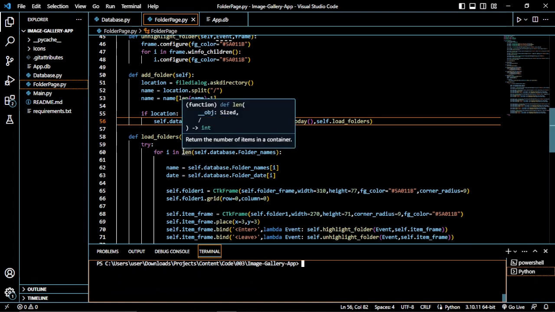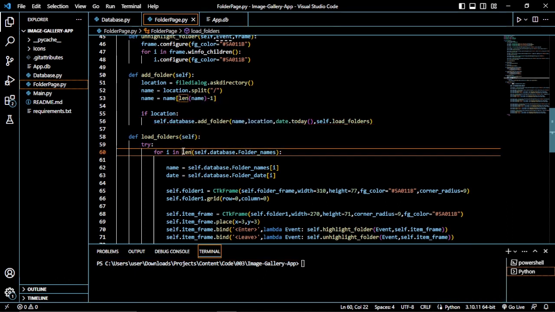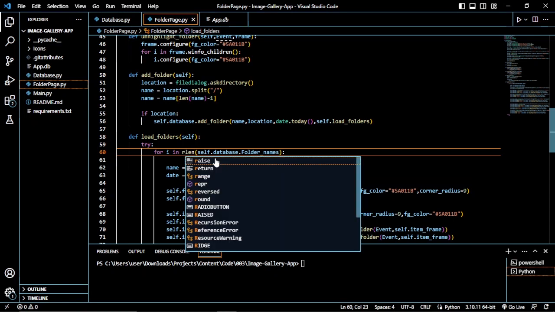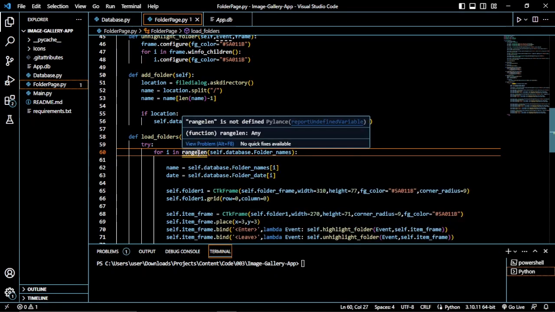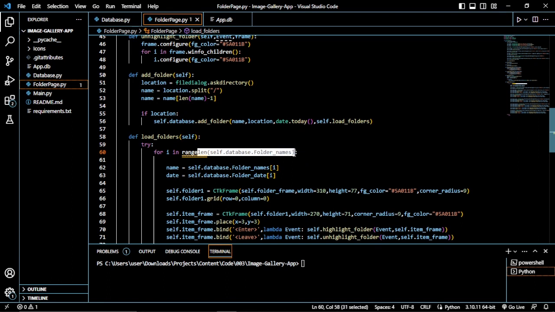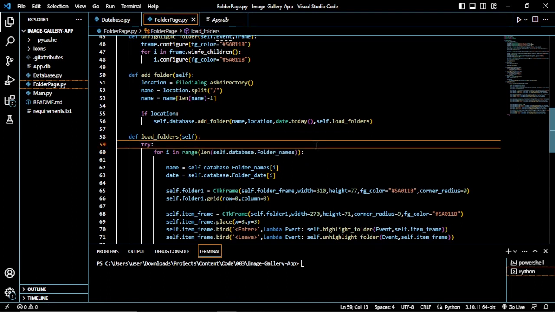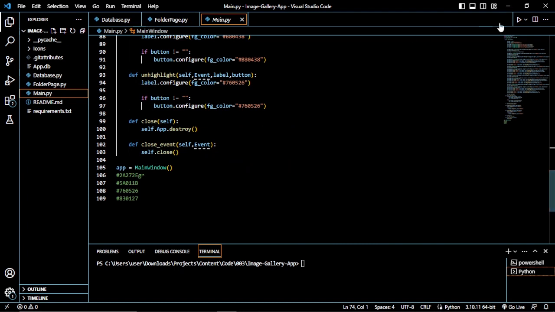So here, where we are supposed to loop, it should not be for I in len, it should be for I in range. Then this is where we specify our value. So let me run this.